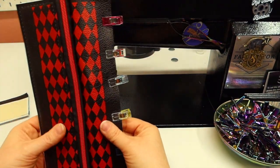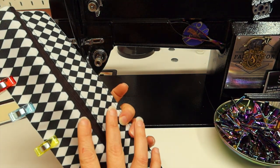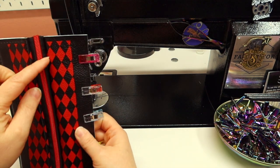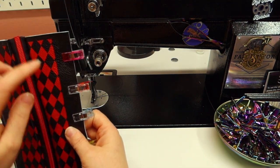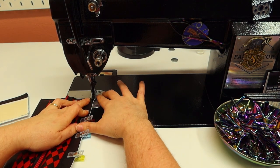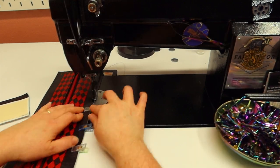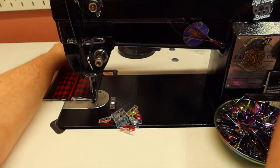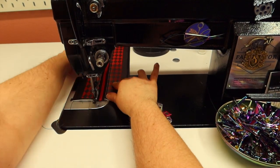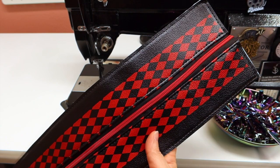So we got that all done. I have pulled my top over and my lining over. Now we're going to do just like we did on this side and top stitch at a four stitch length, just to base those panels together and keep them out of the way. Alright, so you've got it all sewn into place.